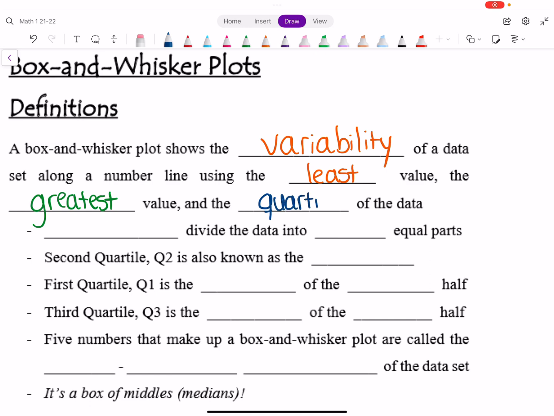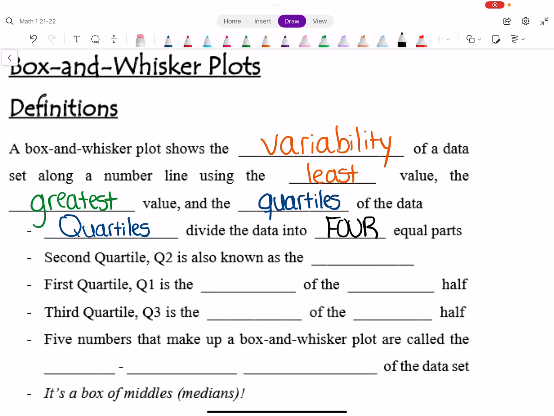Now think of the word quarter. Note that there are 4 quarters in $1, and each quarter is worth 25 cents. So a quartile represents 25% of the data. So these quartiles, of which there are 4, hence the name quartile, divide the data into 4 equal parts.